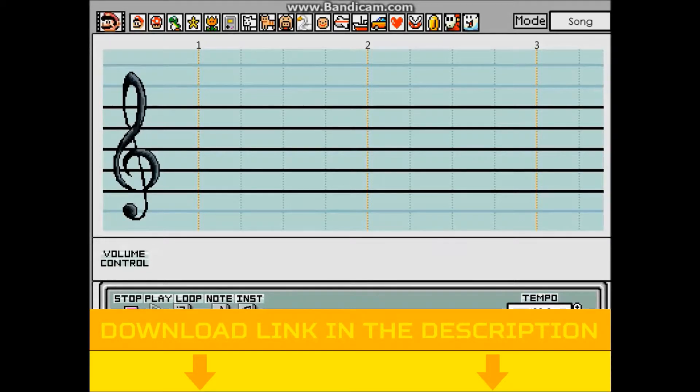The modification I just showed you is only for the first version of the extended Hardrock V1 soundfont. Now I'm going to show you what I did for the second version, where I decided to fix a few problems. First of all, as you can see with the original version, the sounds are very loud, so there is a risk of having some sound saturation in Super Mario Paint. What I did to fix that is make every instrument half quieter, so the soundfont is now less at risk of having sound saturation.